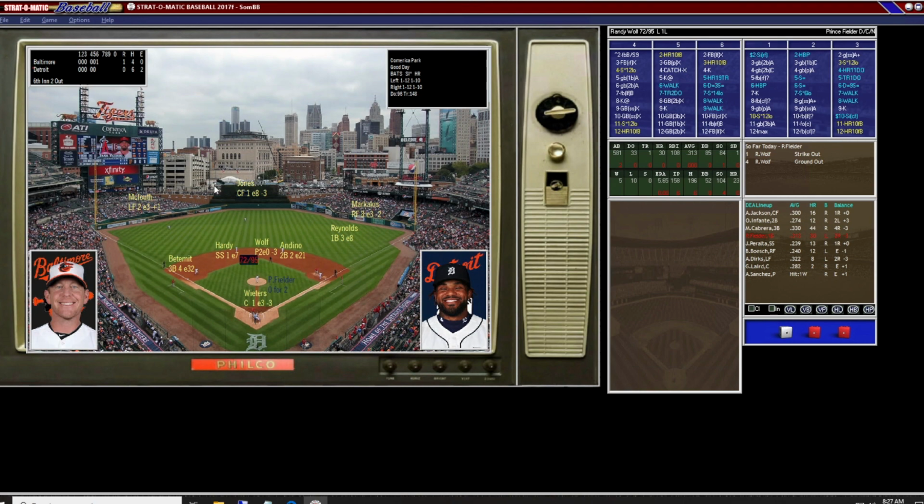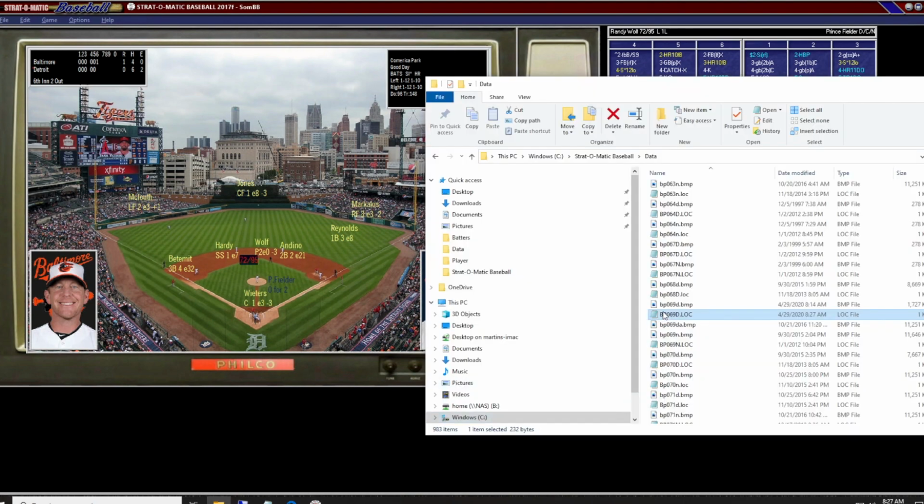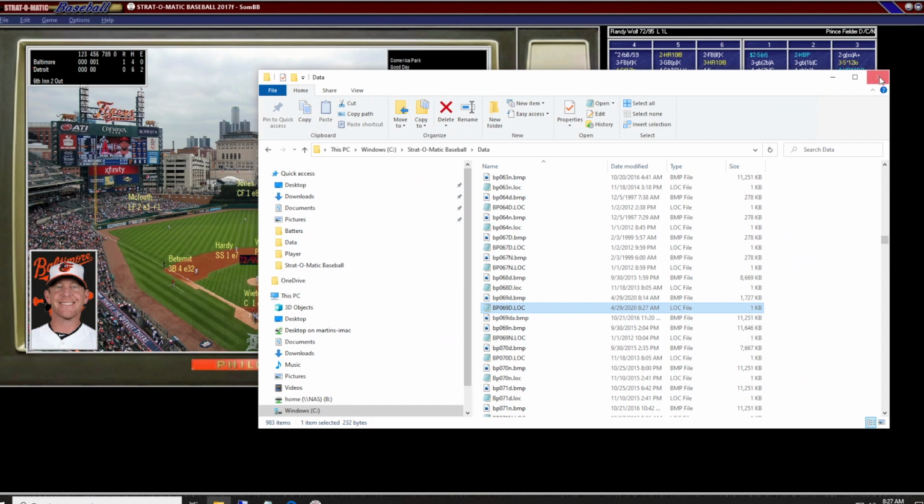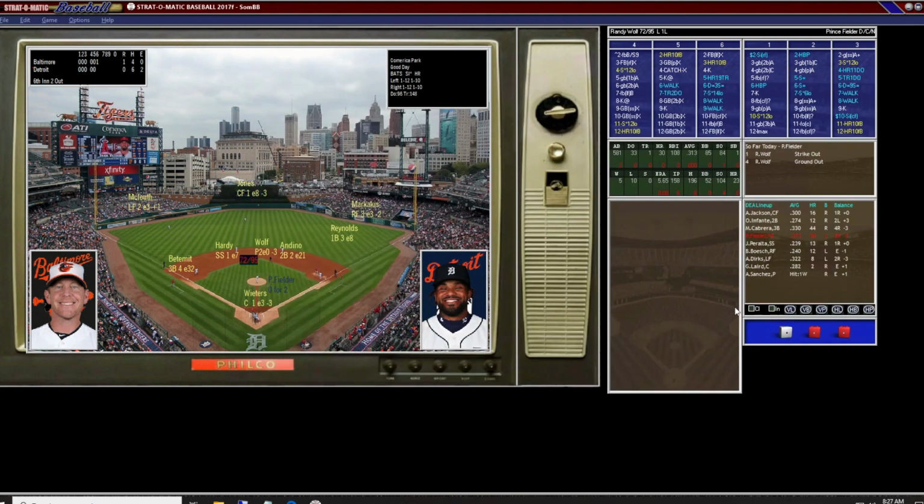When you want to move things around, you use that option, and it's specific to the ballpark. So a quick little review here. We have ballpark 069d.bmp. That's this image file. And this bp069d.loc is the location file, which stores this information on where these things should be located. So I'm going to close that, and then we're going to go over what the layout file is.